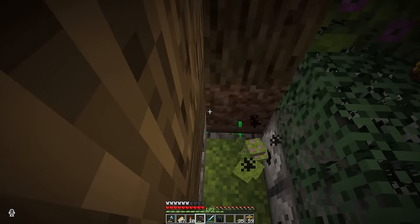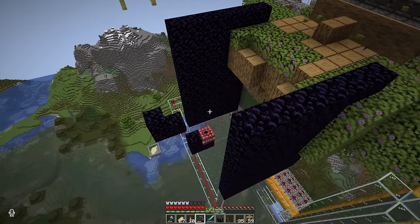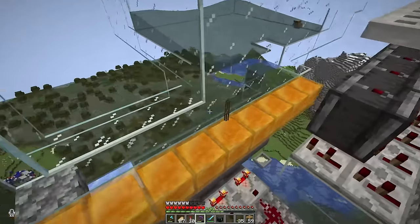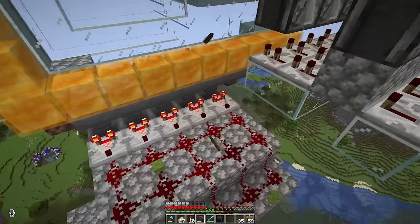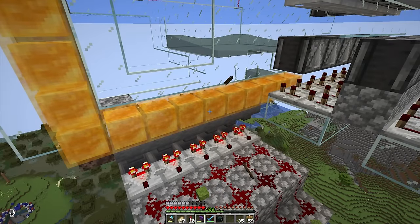And it's really efficient. This way we don't waste bone meal or anything, just push the single slice out and eventually push them all forward into our blast chamber, which I have fitted with some filters down here now. All the logs get brushed by this honey line, just to make sure I filter out all kinds of items that might end up in here from all the leaves and stuff that is crushed around here, just to be 100% sure. Like, I filter out sticks.